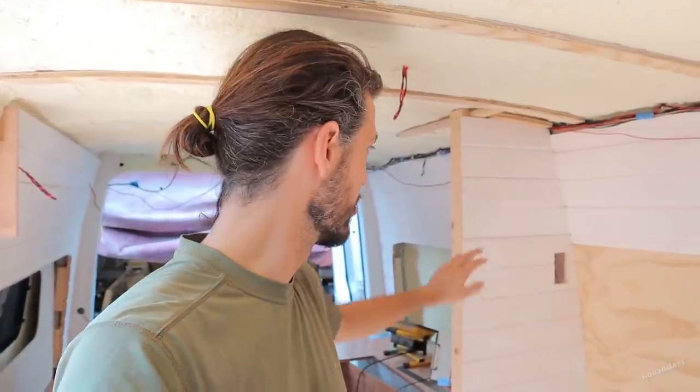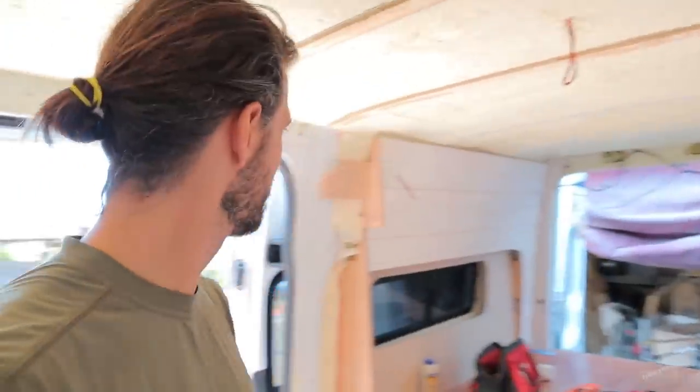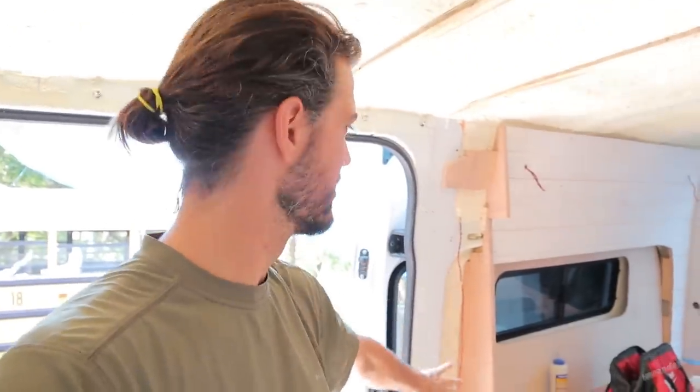Monday morning, back at it. I think today we're going to work on finishing up this wall, hopefully, finally. And maybe start on this one. There's another kind of fake wall going here, and I'd like to get some of that paneling in before we paint everything. So I think that's where I'm heading.